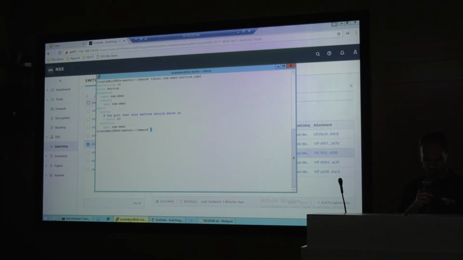Okay, so here we have a demo service, application NSX demo. What we are doing step by step, the final result will be that we achieve our application up and running with both internal services and external load balancers.